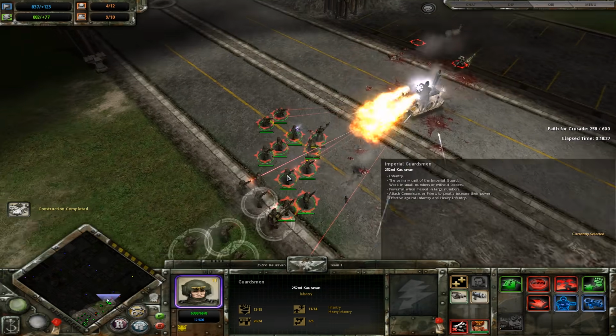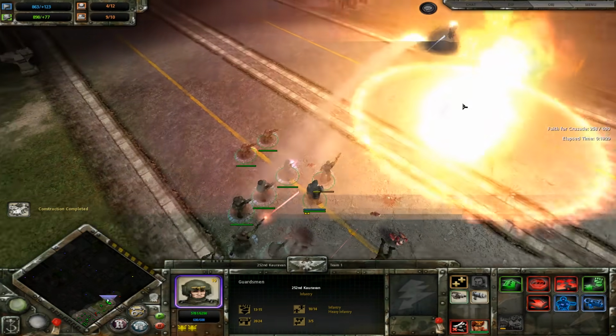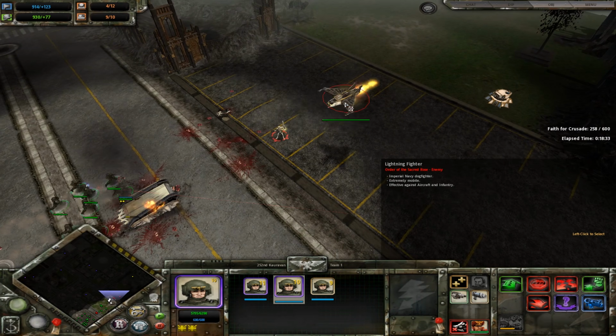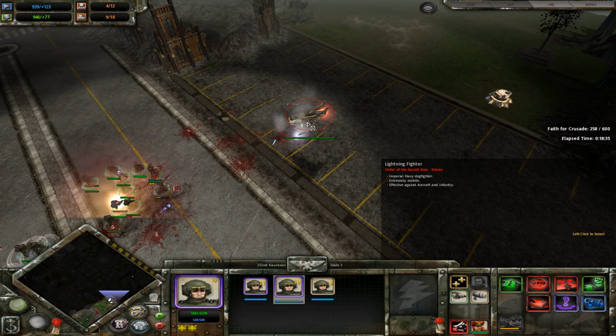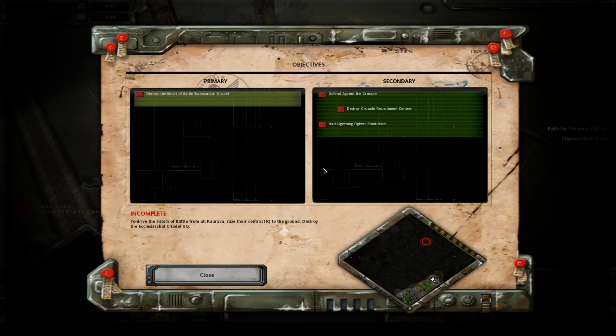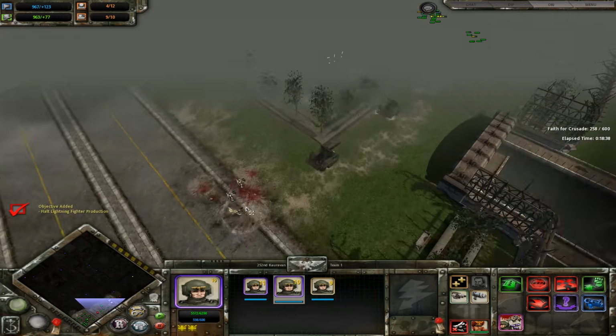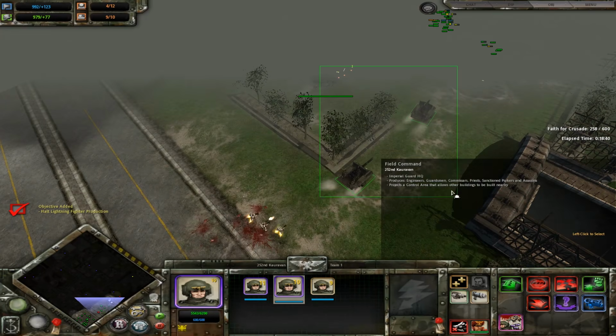How dare you lose morale? Fix it. There we go. Morale's fixed. All right, the general died for this. We are going to take it. Push in. What the hell is this? Another objective? Halt the lightning fighter production. So as we make it out of the base, or as time progresses, they're getting more and more objectives that we're going to have to deal with. I was just trying to take a resource point.